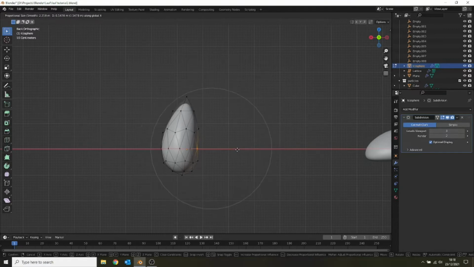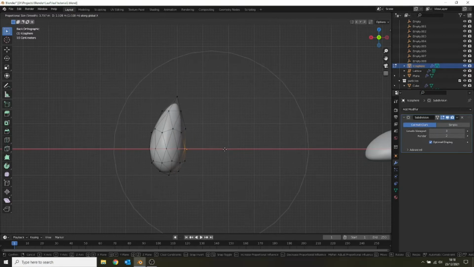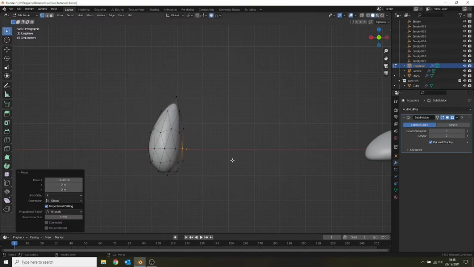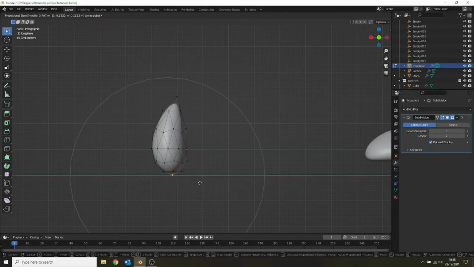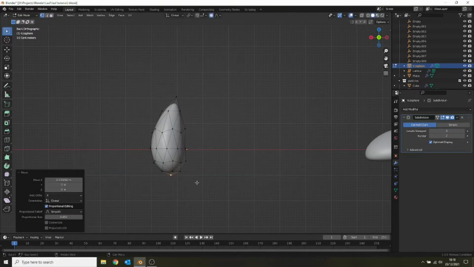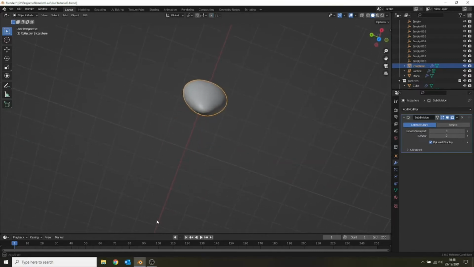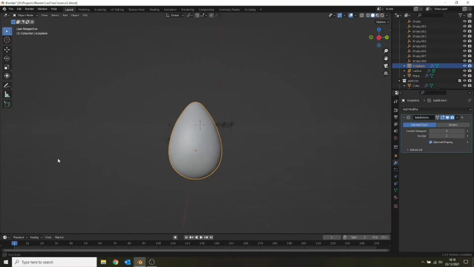If I scroll the wheel up a little bit more, I might just grab this one along the x-axis as well, just to flatten it out. It doesn't have to be perfectly flat because some of the mesh will actually go through the leaf. It just has to be flat enough so that looks all right.